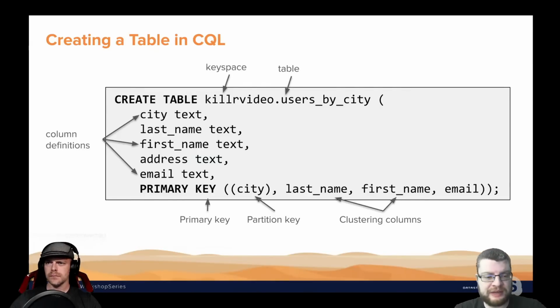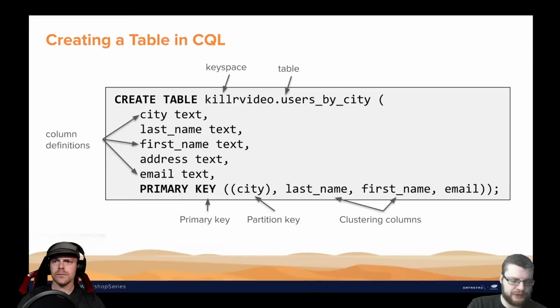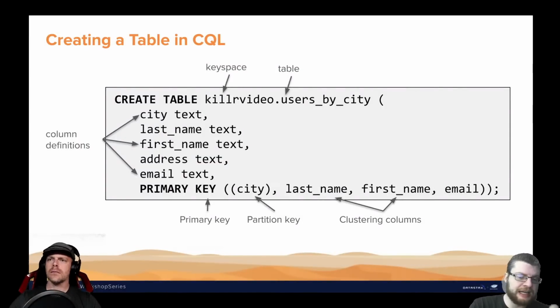Then you got your primary key. Now, this is where the magic happens. A primary key is different than a partition key. A partition key is actually a piece of a primary key. So first, a little bit of terminology that tends to trip people up. Primary key is a very specific thing. Your partition key, again, identifies the partition for that piece of data.